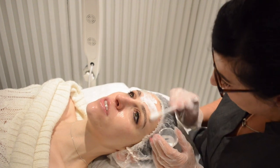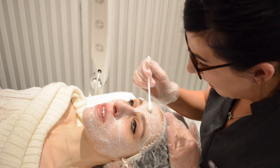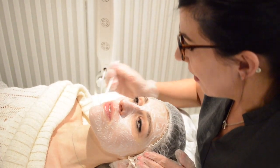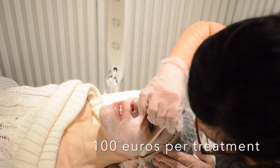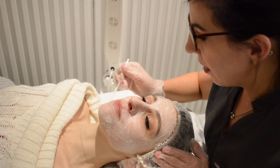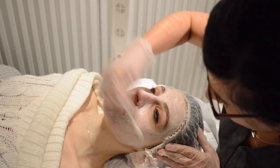Now we're applying the Ageless Resurfacing Image Mask — it gives you that nice polished feel. Can you feel the little beads? Yes! It stimulates circulation as well. After your first visit we can reassess and have a look at what the skin needs. How much does an Image Skin peel cost at therapy clinic? It's £100 per treatment, or we have a three-for-two offer where you pay for two and get the third one free — a great saving.